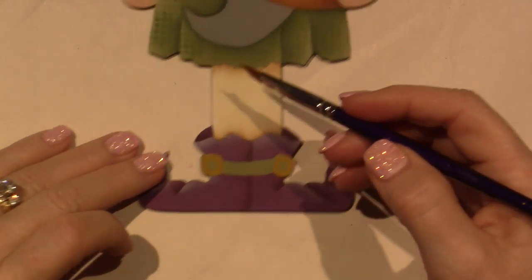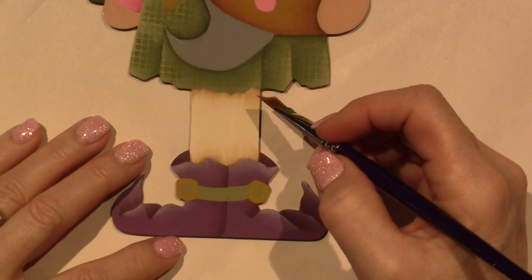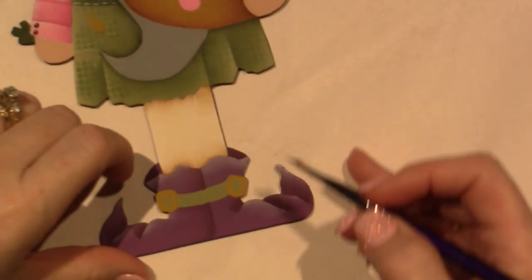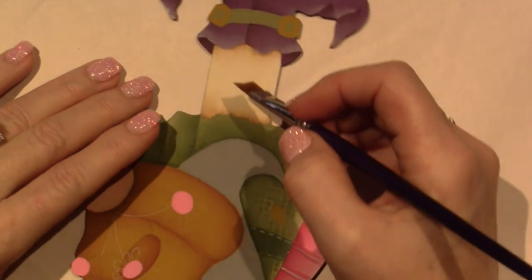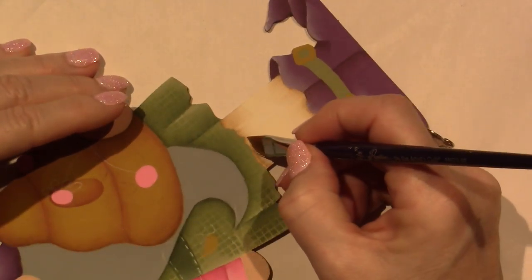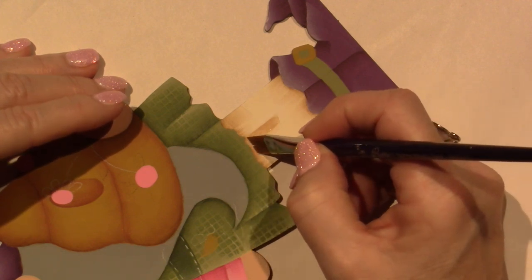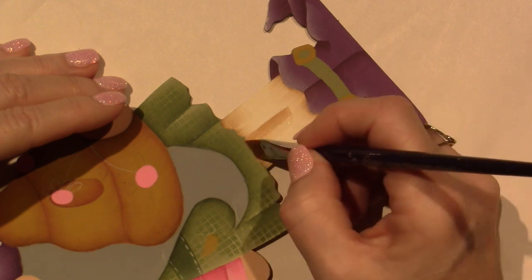Oh man, I put way too much paint on my brush. She has it going down this leg, which seems weird because it seems like this leg is in front of that leg, so I'm doing it that way. But then this boot is in front. Yeah, I've got to stay on the same side, Sara. Stay on the same side. And I can see a real subtle tracing line back there.